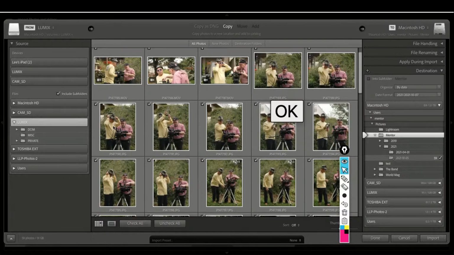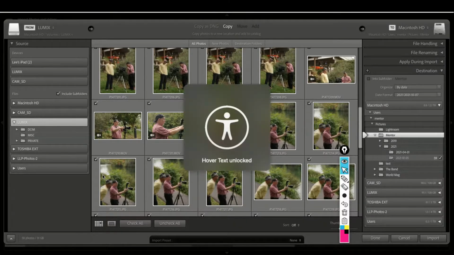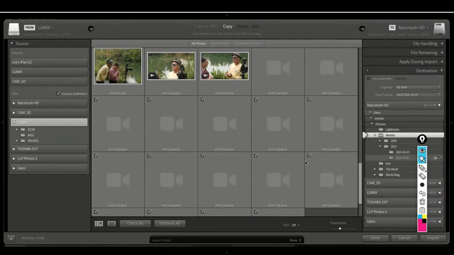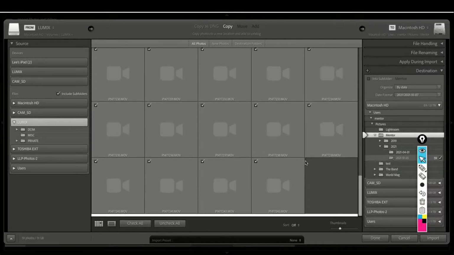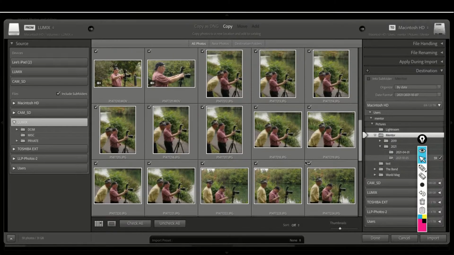So this is a photo shoot we did on Monday, I think it was, where we're videotaping a course for Photo Mentor Academy on lighting, outdoor lighting. Adrian was shooting some behind the scenes stuff for us so we can show you how this works. So these are the photos on this card that he shot. There's also some video on here. You'll see these are MOVs. So for now, we're really only interested in playing with some of the JPEGs.